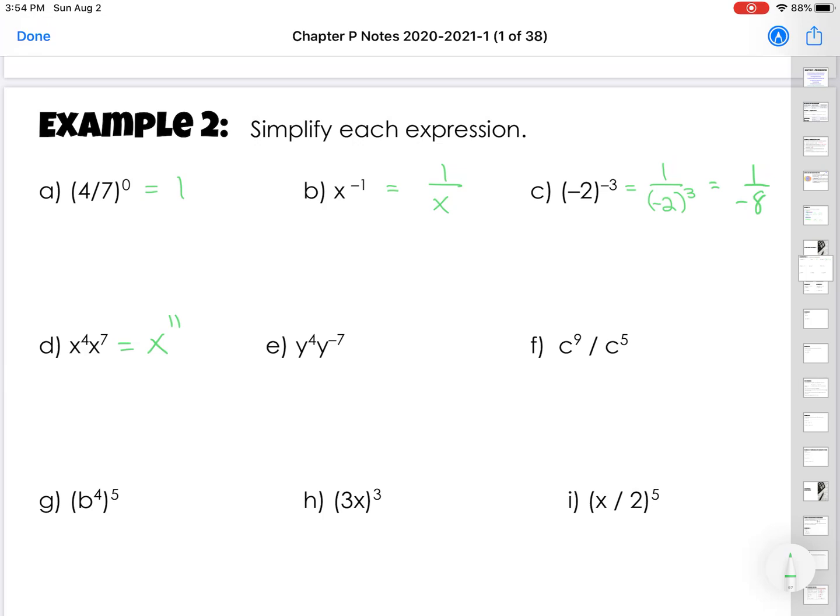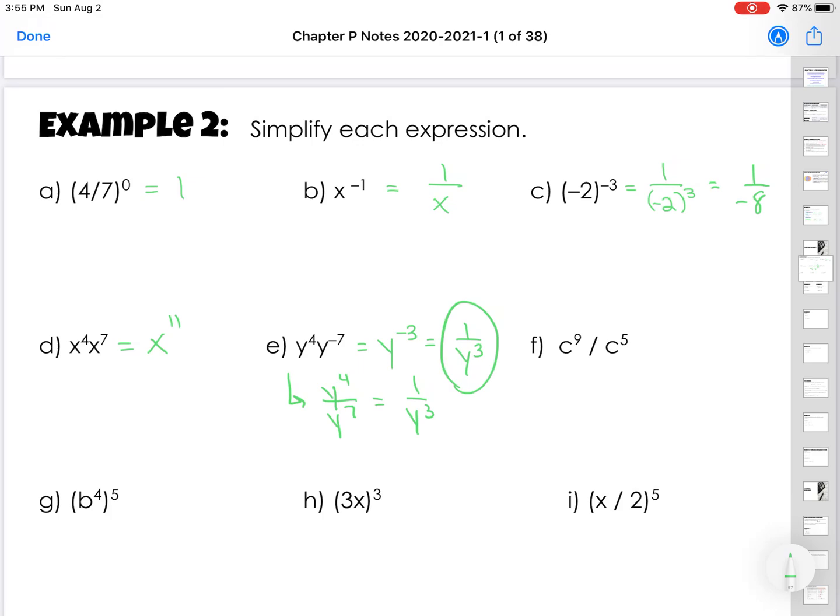Few ways we can go about doing E. We could still use the same rule and say that we add. So we could say that is y to the -3rd, but negative means we have to use the reciprocal. Or we could have done the reciprocal first and said that's y to the 4th over y to the 7th, and then canceled out, saying there's 4 on top but 7 on the bottom, so that would be 1/y to the 3rd. Either way, it's the same answer, so it doesn't matter. It's kind of whichever you feel like you'd prefer to use.